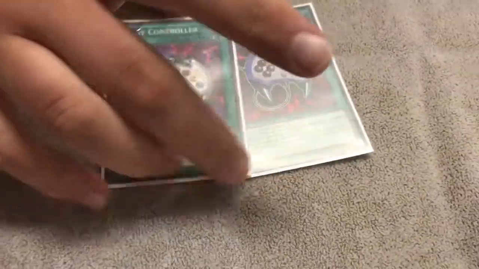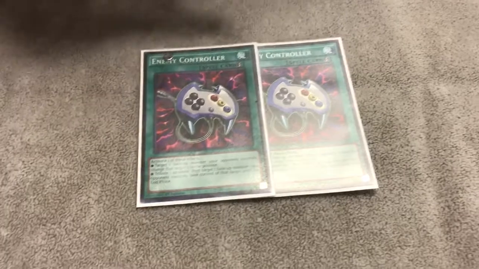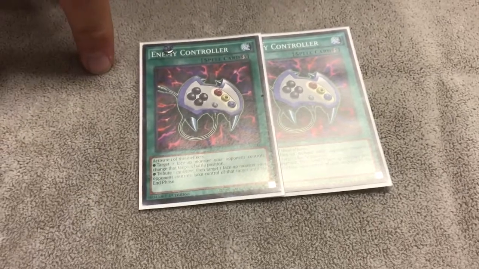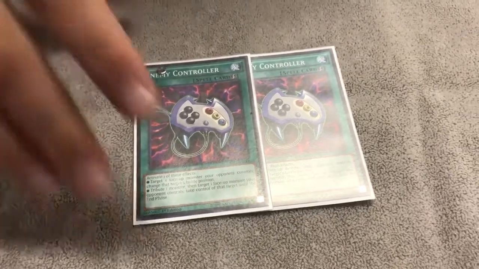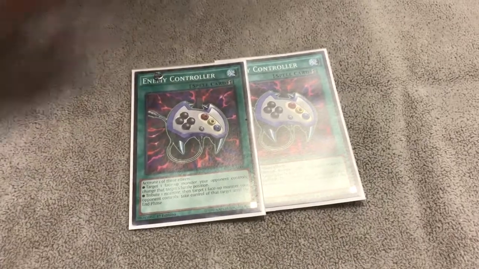Yep. 2 Enemy Controller. I like it better than Board Wipes because there aren't any cards in Zoodiacs that dodge this card except for Hammer Kong, and even then you can elect to take Hammer Kong, and if they don't use their Trident to destroy the Hammer Kong, then you can continue with your plays, and either way, the Trident has to be wasted.